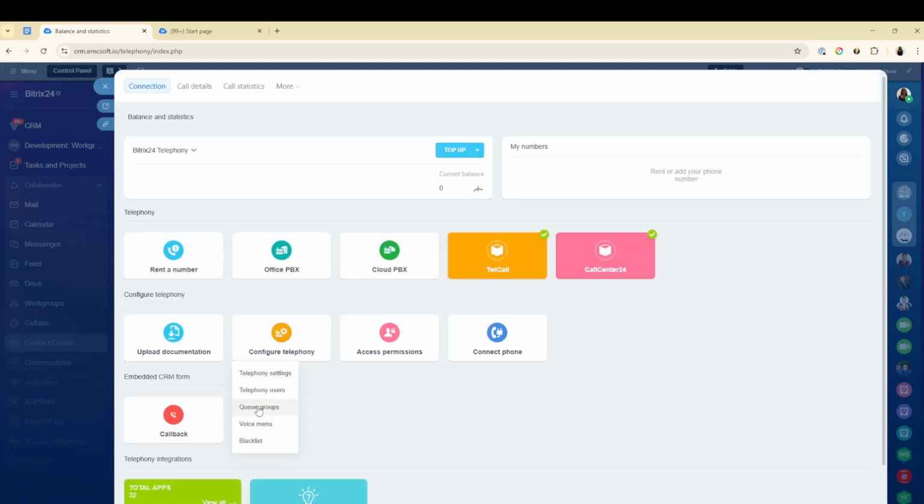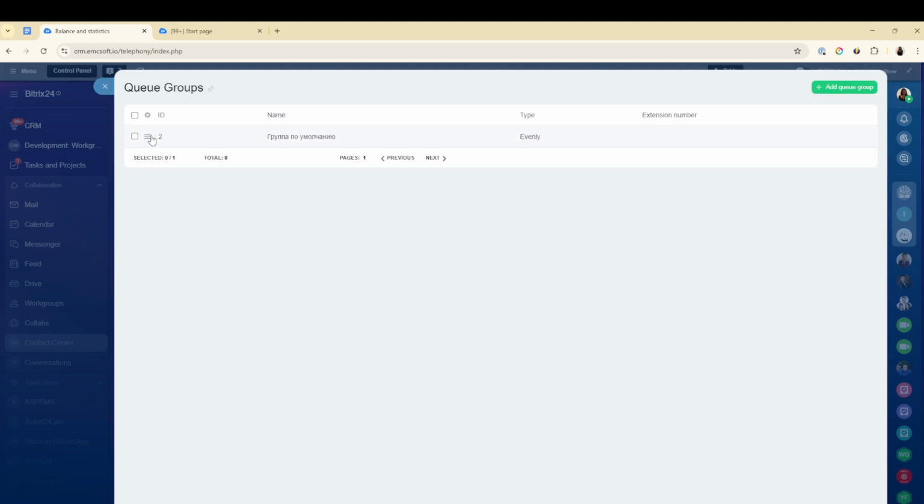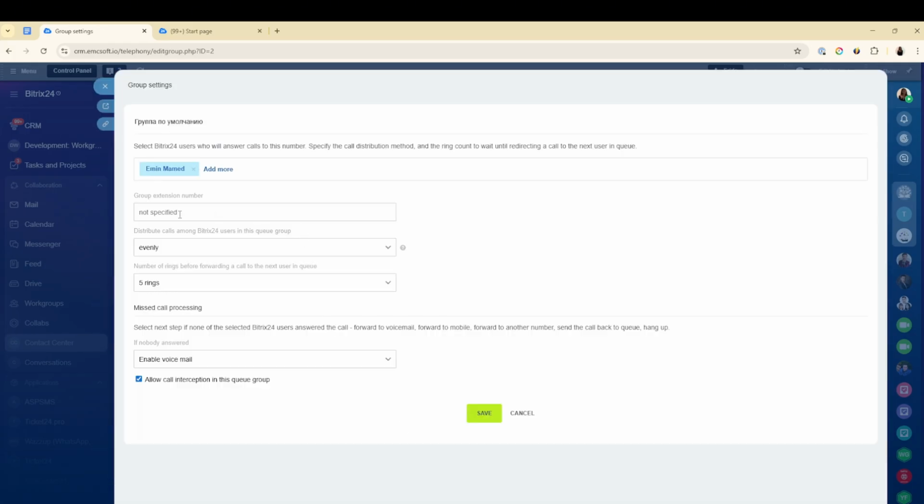And you also can configure queue groups. Okay, so for example, three lines, edit, you'll be able to configure your queue. For example, if you want to distribute your calls among the Bitrix24 users in this queue group evenly or exactly as in queued, so exactly as you list your employees, that's exactly how the telephony will ring for them. Or to everybody. So the difference between evenly and everybody is evenly is going to distribute the calls fairly throughout your Bitrix24 employees. So what does that mean?